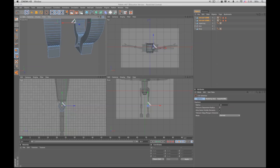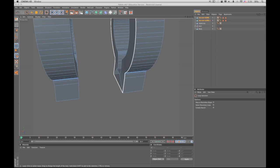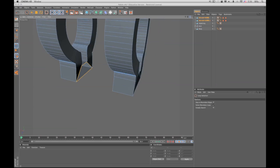So instead of using the bridge tool, what we're going to use is the stitch and sew tool. And what we're going to do is actually do a loop selection on its edge here. As you can see, as I hit UL on my keyboard, it's not allowing me to loop around that boundary. I need to select boundary loop over here in the Attributes Manager. Right, and that allows me to select that loop and the other loop that I'm going to be stitching and sewing together.